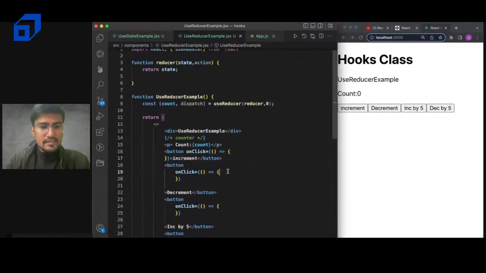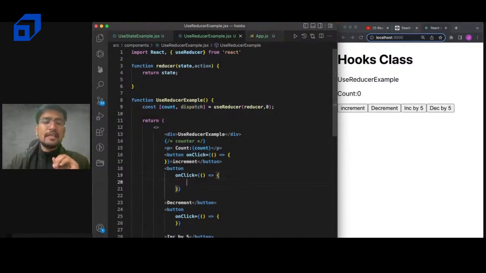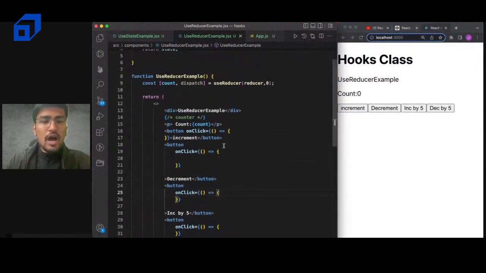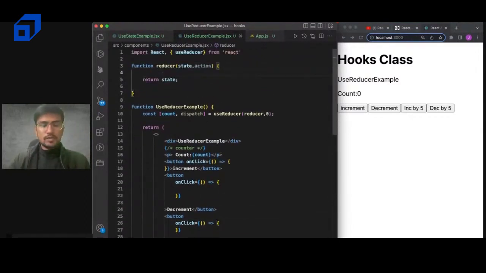As of now everything is working. So now what is happening over here is that useReducer takes a function and an initial state. It gives you that initial state, and it gives you a special function whose name is dispatch. What was initially happening inside onClick is that you had the function and you had to call it accordingly. Now how are you going to do it over here? We just need to go through this action.